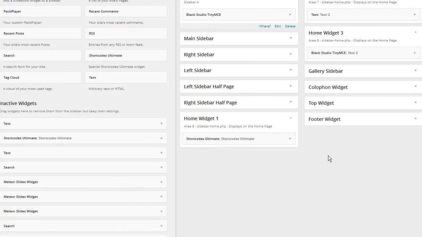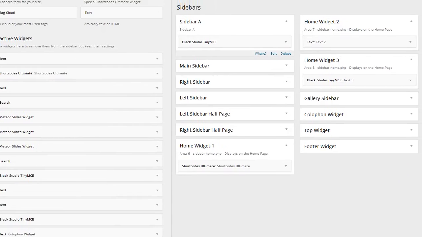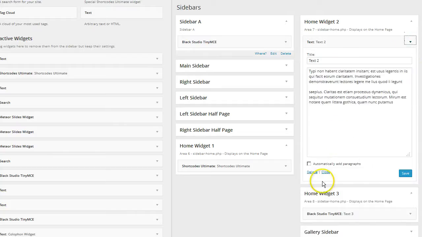Now another thing I want to show you is, let's say you want to have multiple widgets inside of a home widget. Okay, let's go ahead and get rid of this.